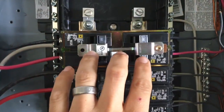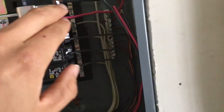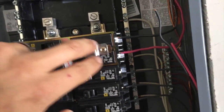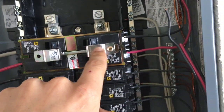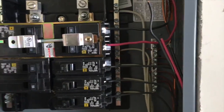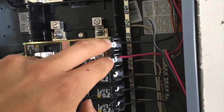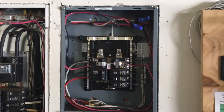In normal operation, he's feeding grid power through to the AC input side of the Magnum. The minute power goes out, the Magnum is going to power the terminals on this AC input breaker to this panel. Or if you bypass it, it's going to pass grid power right through. Depending on what mode you have it in, the Magnum is either going to power this off the battery or pass grid power through, depending on whether the relay is closed. It's a confusing little setup and doesn't really do what we want in solar.